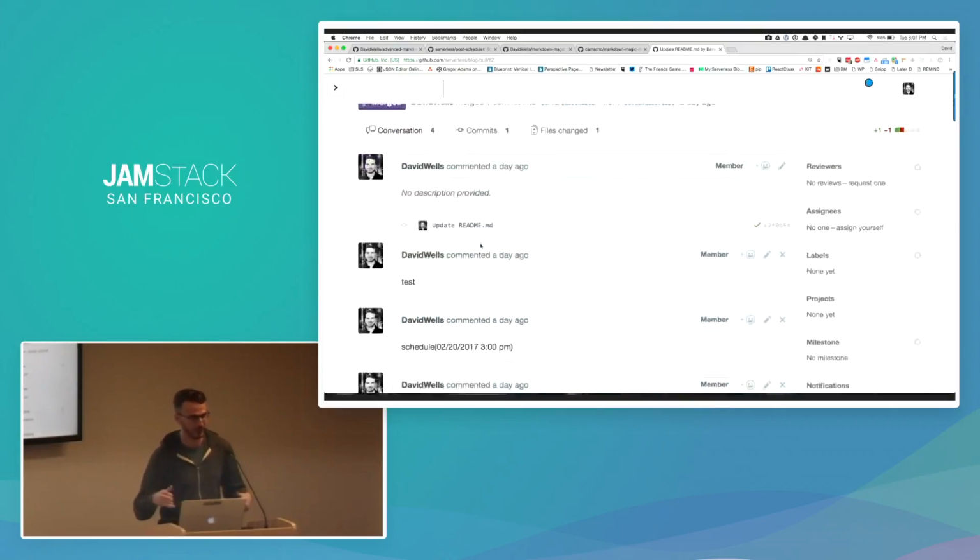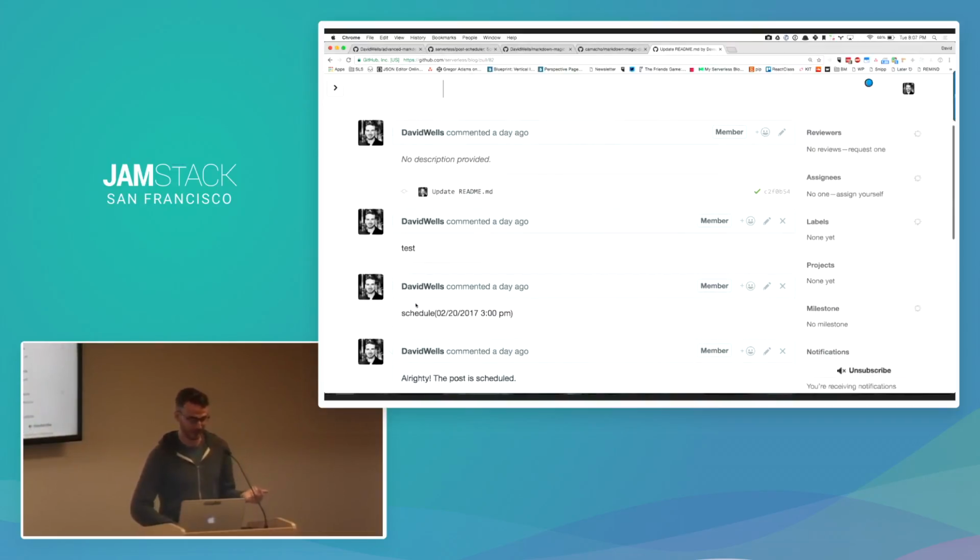Then we review that post, and then what used to happen is someone had to be there at the time to publish it, to basically trigger the Netlify build. And this is not in our main site. I'll get to that in a second. But basically, we needed a way to schedule it. So the way to schedule it is, if you're a collaborator on the project, it checks if you're a collaborator and you have basically merge rights.